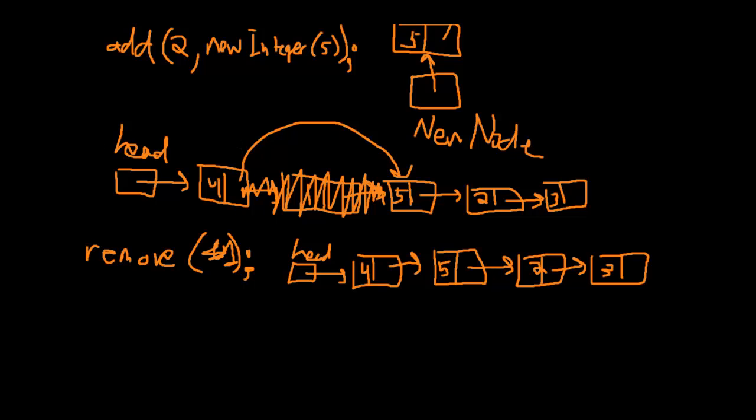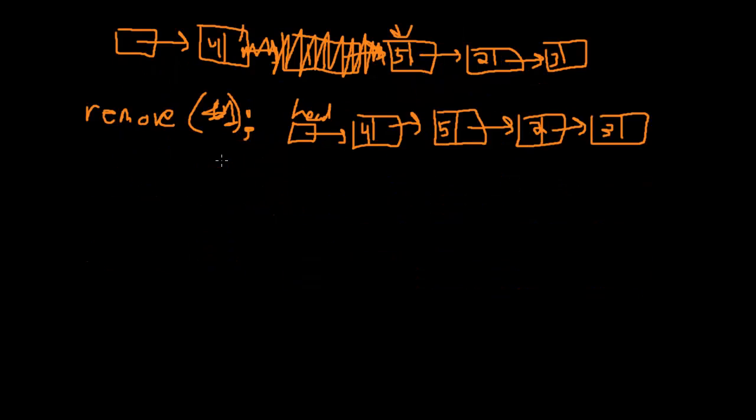So I'll talk about pros and cons, and I'll talk about pros in blue. So pro, you saw if I wanted to add to the beginning or remove from the beginning, it was an easy one-step thing. No matter how long my list is, I just create a new node, point that to the first element, and then point head to that, no matter how long my list is.